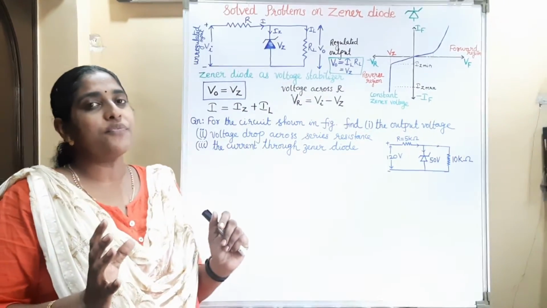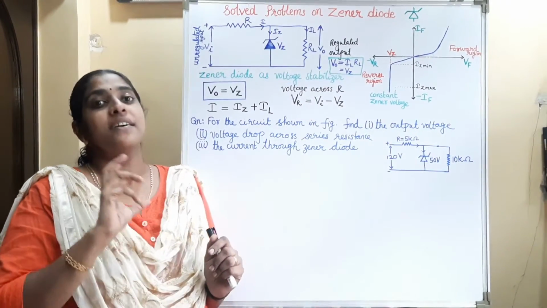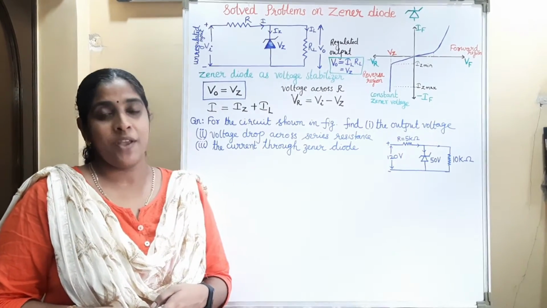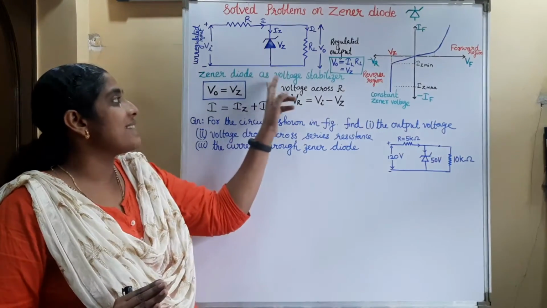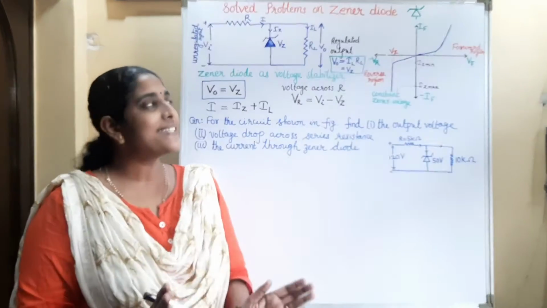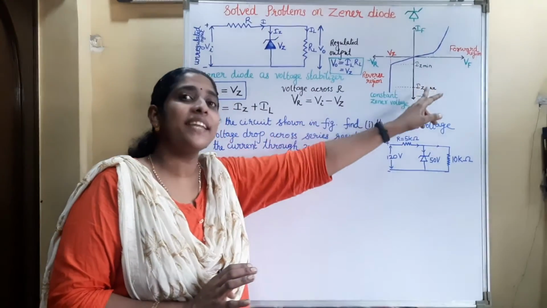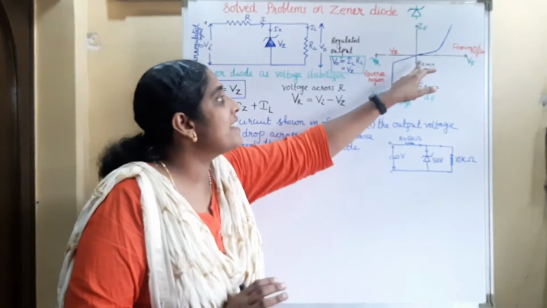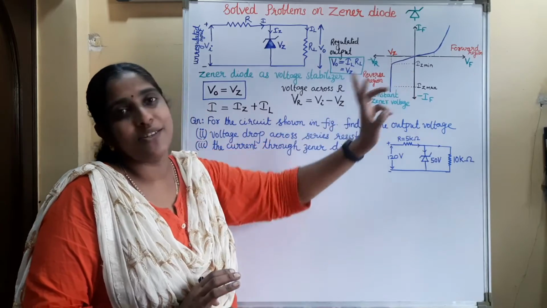And we can see that whatever be the variation in the current, this Zener voltage remains constant. Because of this special characteristic of the Zener diode in the reverse biased mode, it can be used for several applications. One well-known application of the Zener diode is as a voltage stabilizer. Because if we apply an unregulated power across a Zener diode, whatever be the variation in the current through it, the Zener voltage remains constant.